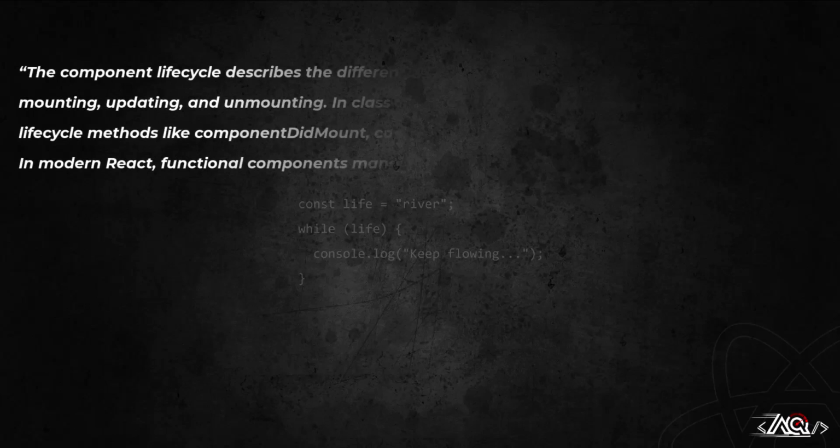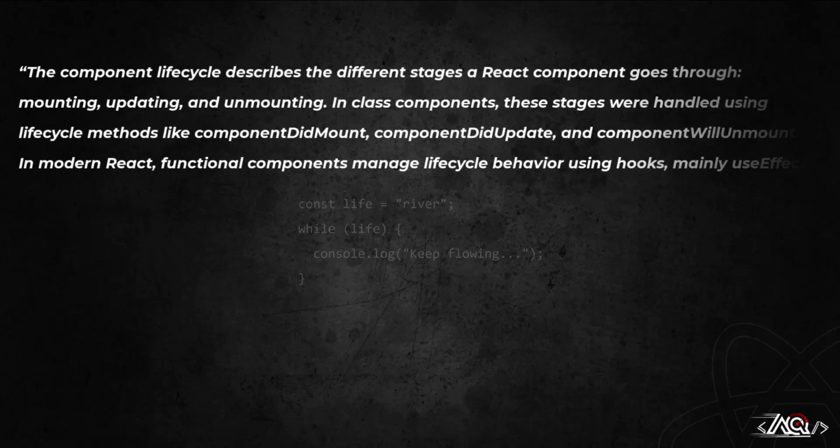Here's a clean answer you can give in an interview. The component lifecycle describes the different stages a React component goes through: mounting, updating, and unmounting. In class components, these stages were handled using lifecycle methods like componentDidMount, componentDidUpdate, and componentWillUnmount. In modern React, functional components manage lifecycle behavior using hooks, mainly useEffect.